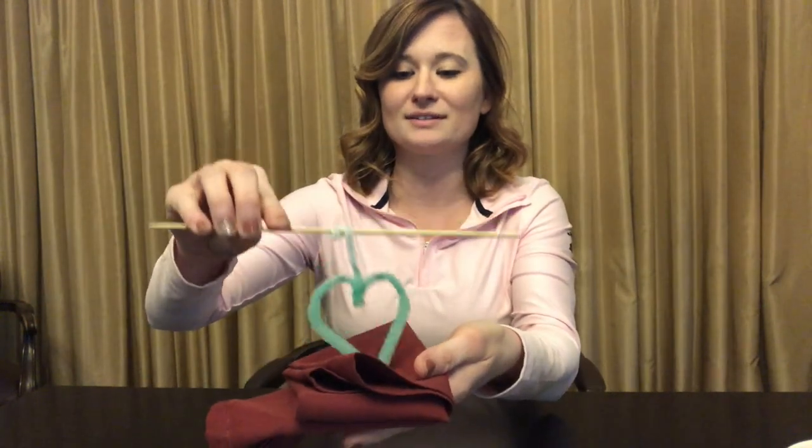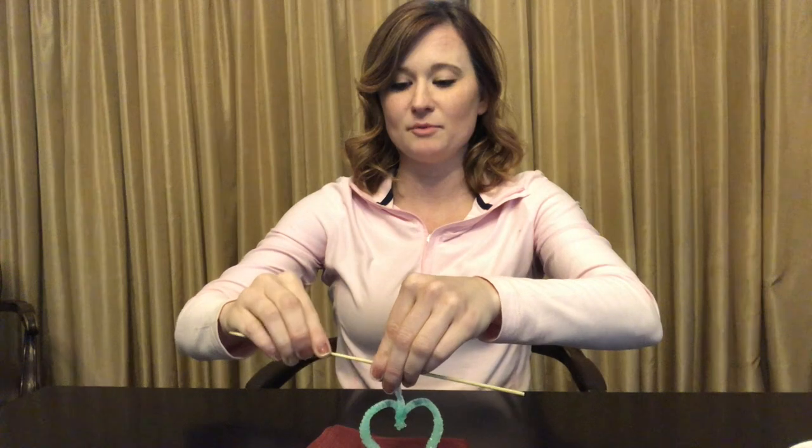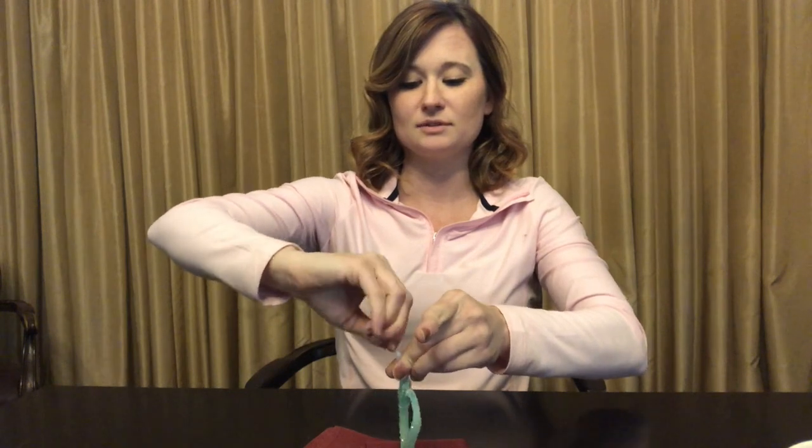Here's the heart. As you can see, I could have used a little bit more water to cover my entire heart with crystals. But once you're finished, all you have to do is take them off your skewer and let them dry for a couple of minutes so they don't drip. You can hang them on a string and make Christmas ornaments — hang them in the windows and they'll make a really pretty reflection of all the colors. I hope you all enjoyed this craft. If you have any ideas for shapes or cool designs, send them through. We'd love to share them with everybody else in the Southwest family. Thank you so much and have a great night.